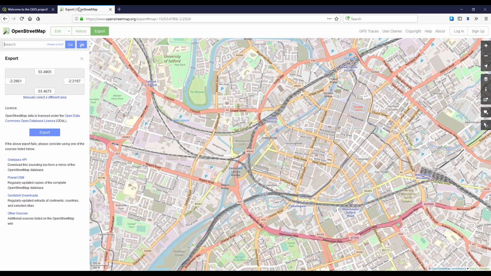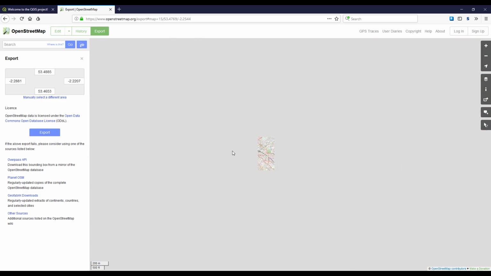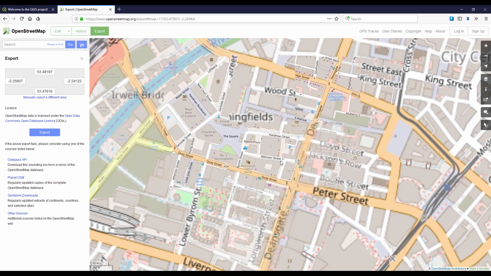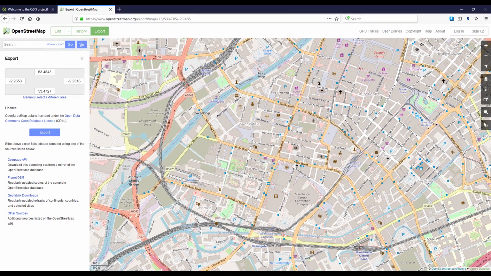For the second way, you should go to Export OpenStreetMap, just type into Google export OpenStreetMap and you will go to this site. I will leave the link also below this video. So what can we do here? Let's say this is Manchester and my future building will be located in this place. Of course I need some boundaries of this place, because I don't know the sizes. Of course I can make a picture, after that scale it in Revit and place my building, but it will not be right. It's totally not right. That's why I'm using this way.